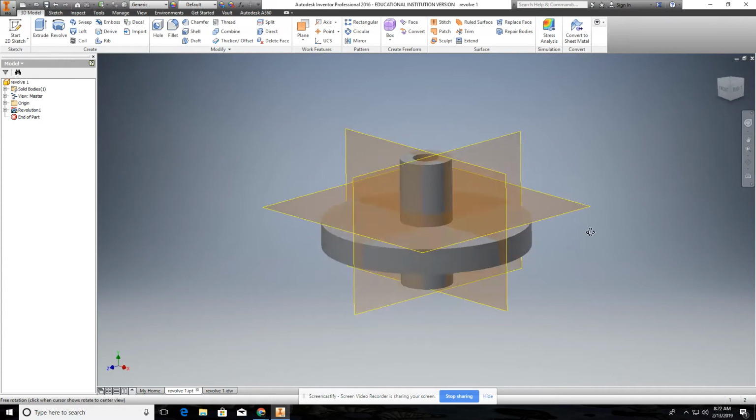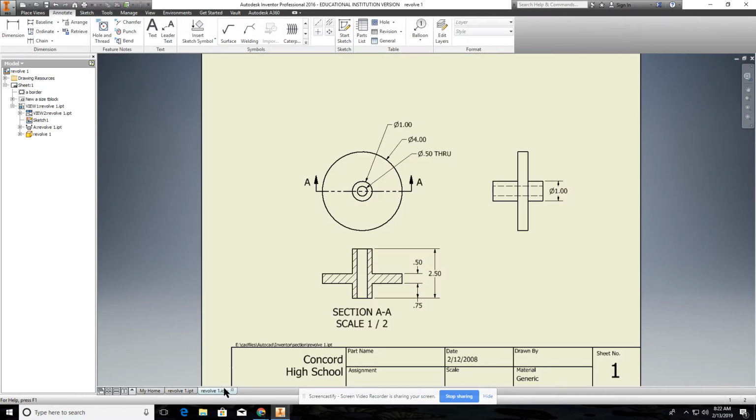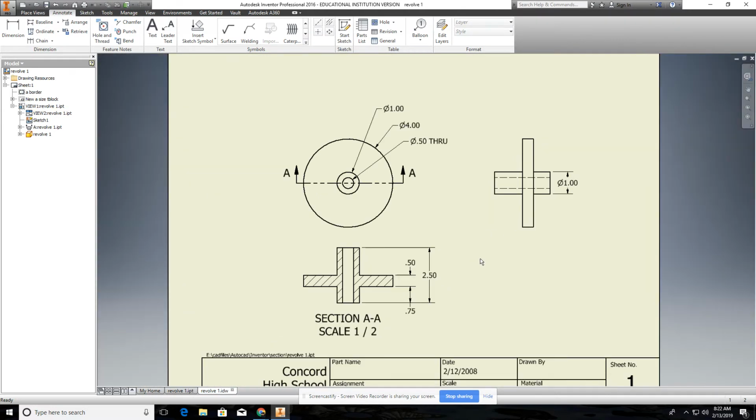So what we're going to do is create this object right here, which I've got the dimensions for right here. So what I suggest is you take a picture of this. I'm going to go back and forth between them, but you're going to want to maybe take a picture of it, or as you do it, in case you need to refer to it.